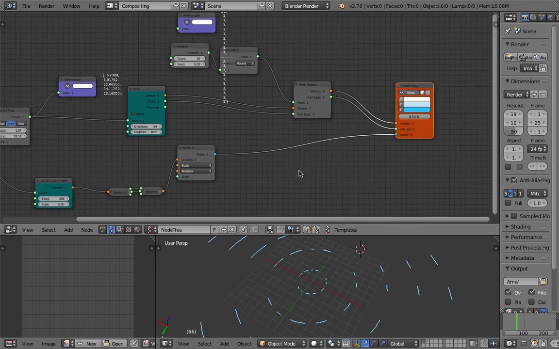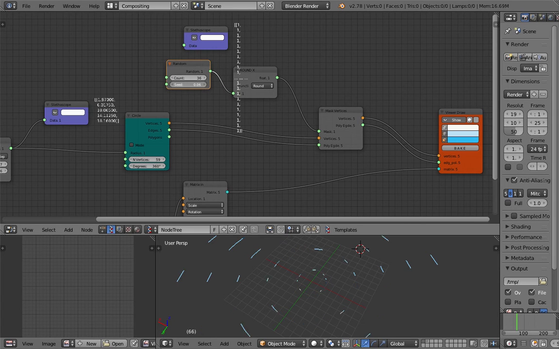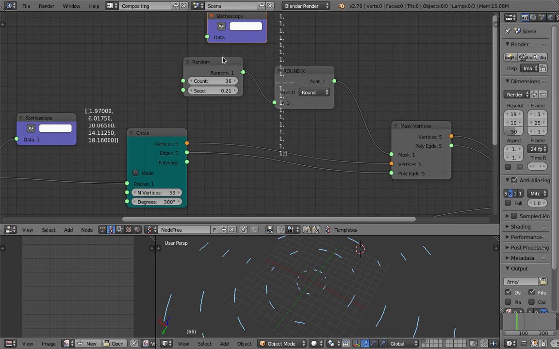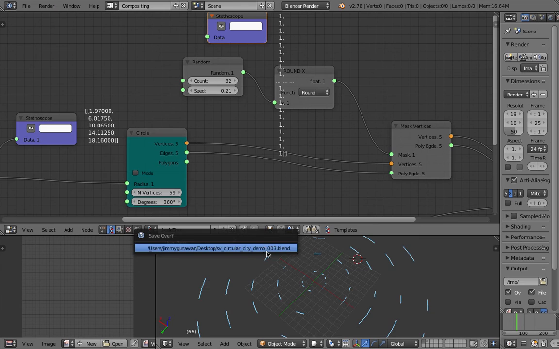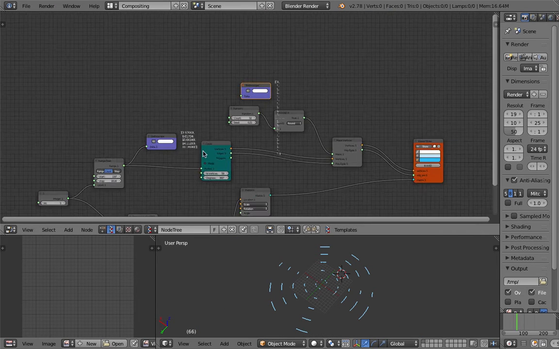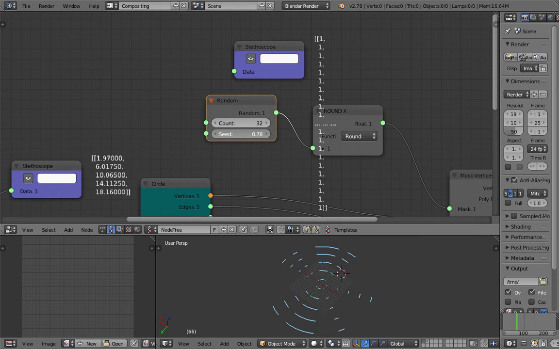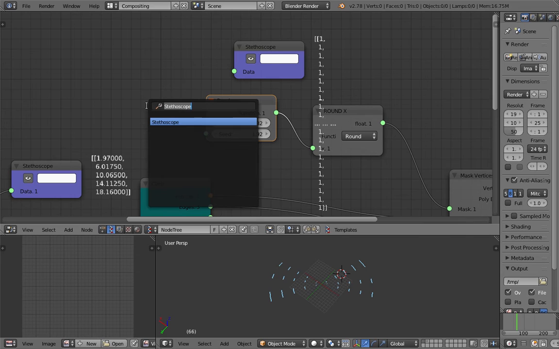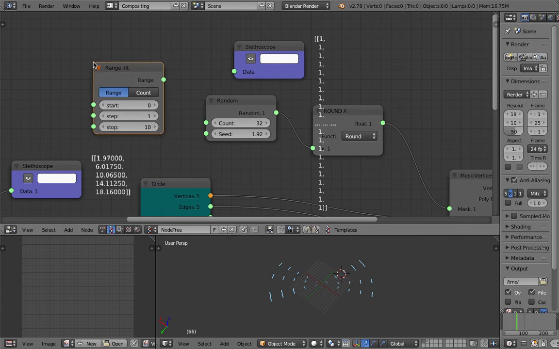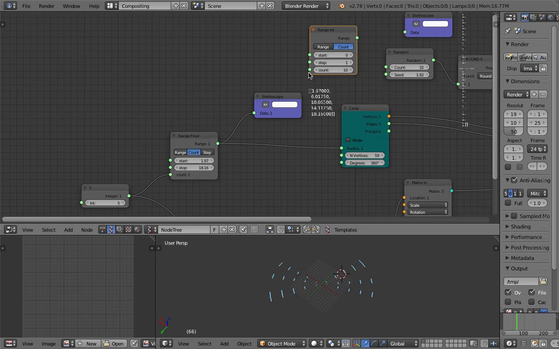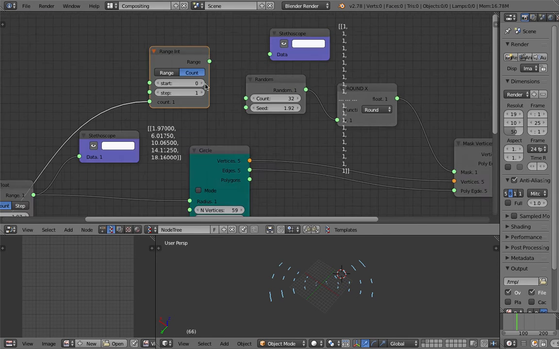Maybe I need to use something else, but for simplicity, I'm really just going to randomize the seed. There's going to be a problem with the count. It's not changing correctly depending on the data we're putting in. But anyway, I just want to randomize the seed for each circle. So just use a list integer range. For the count, I'm just going to use this count from here. Plug this into the seed.